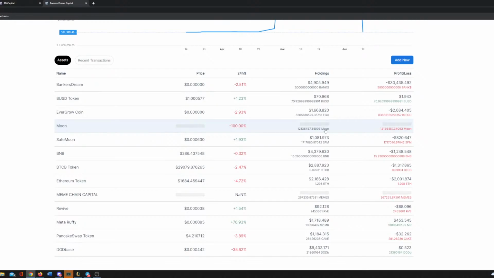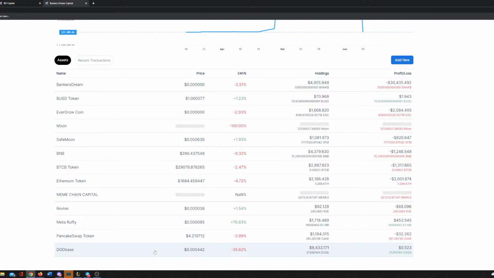It's very hard, of course, in the bear market itself, and he thinks it's the best decision to hand everything over to Moon. So what they did, of course, they set up a new contract. And they took out the liquidity of Moon. This is why you have minus 100% there. And they put this liquidity of Moon into the new contract. The new contract is called DOD base.